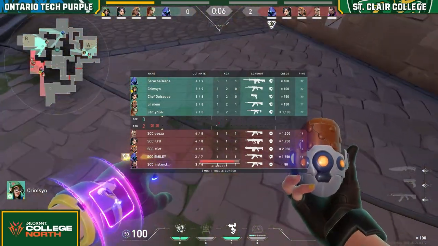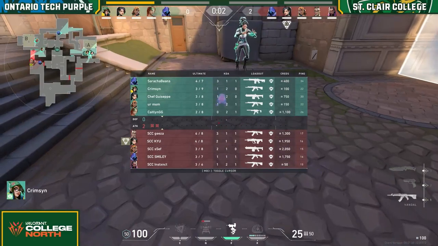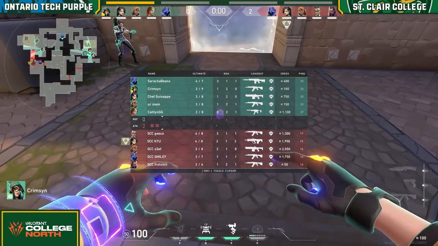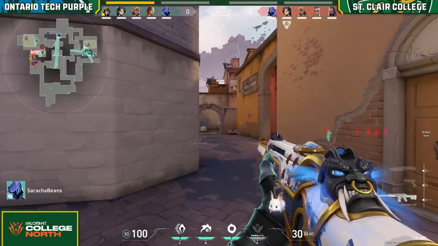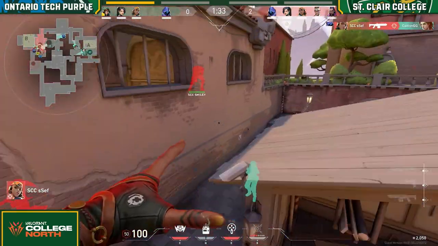Very, very quick push again, as per usual. Instinct probably going to play that middle, maybe not. But we know how these five-man pushes go for St. Clair College, so we'll see if they can repeat the effort. Yeah, it's going to be the Sky peeking that very, very early, but Seth takes down Kaelin instantly. That's going to be a gun.